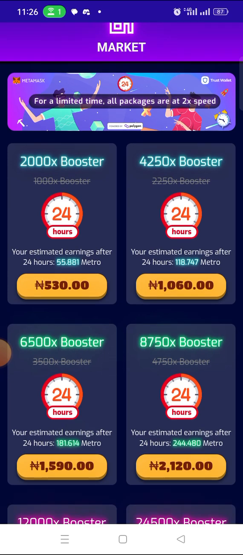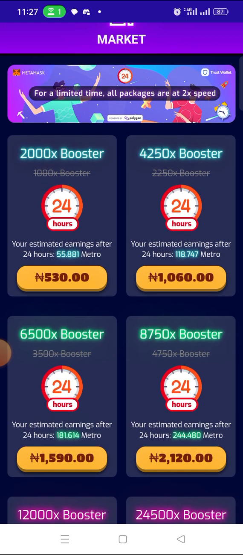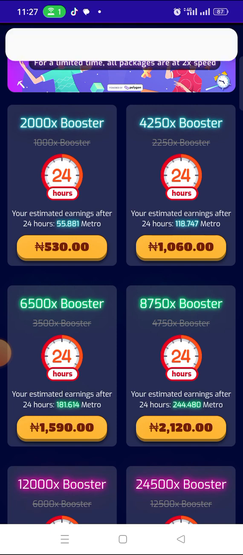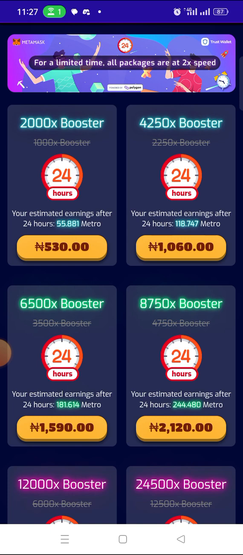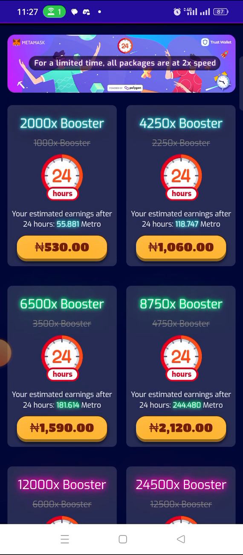As you can see here, if you want to boost your mining by 2000 times booster in 24 hours, your estimated earning after 24 hours will be 55.881 Metro, and the price is 530 naira.